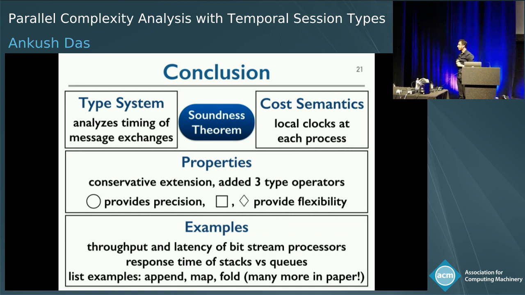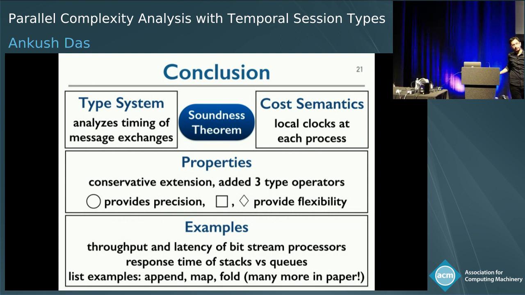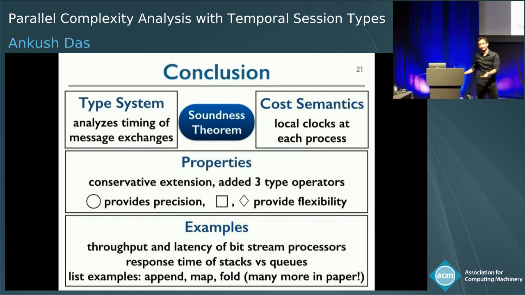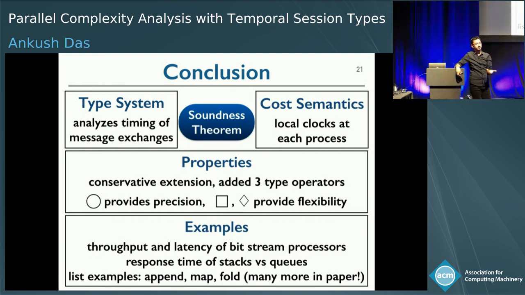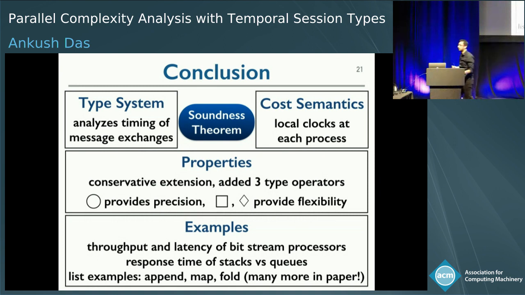Question: which semantic model was used to prove soundness? Standard session types have their usual semantics from earlier literature. We added a cost on top: the cost model says, for example, sending or receiving a message has a cost of one. The cost semantics models this, and we use the same cost model for both the type system and the semantics. The soundness theorem is parametric in the cost model — whatever timing is predicted by the type system will be realized by the semantics, for any plugged-in cost model.